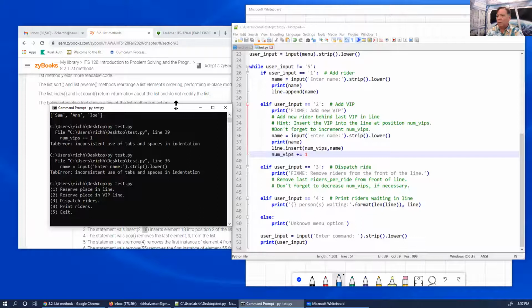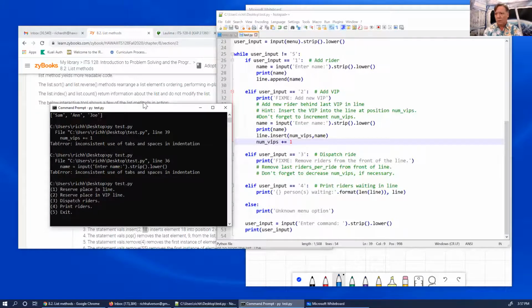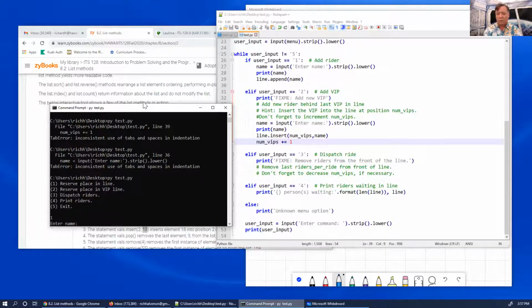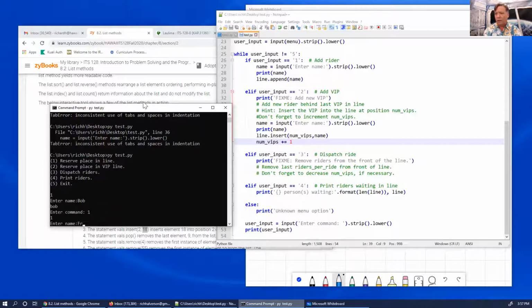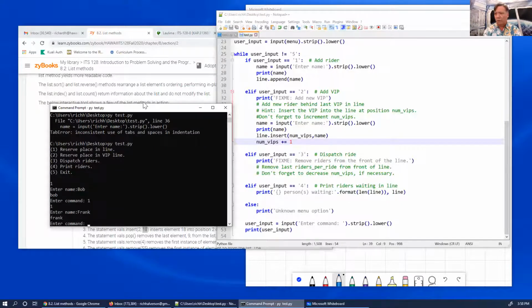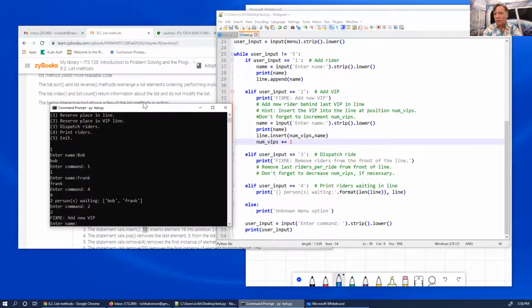All right. So I'm gonna enter in Bob and Frank. So I'm gonna do 1 Bob. Okay. 1 Frank. Now let me do 4. Okay, Bob and Frank. And then I'm going to do 2 Ann.